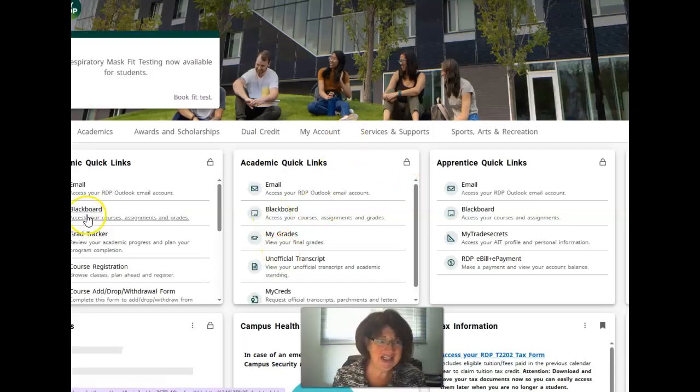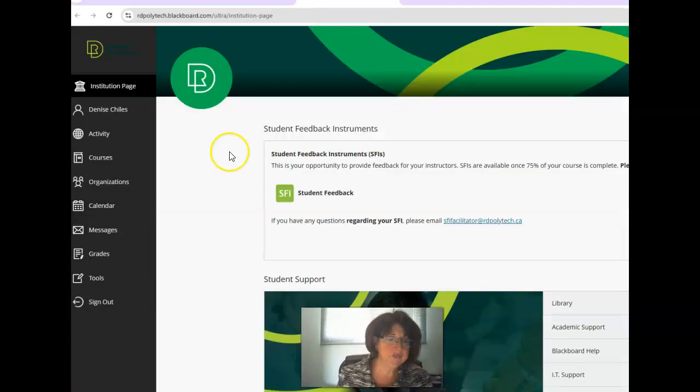Now, the easiest thing to do is just set it up as a favorite. If you go along this address line and go all the way to the right, there is a star. If you click on that star, it will bookmark it, so it's easier for you to find.